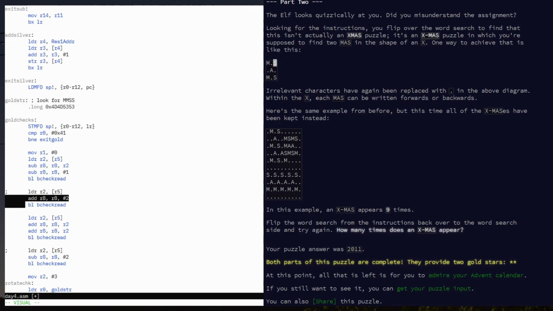Then we go to the next one, we restore the width of the grid, we add it to our cursor position twice, so the first one will push us there, and the second time we'll add it over there, and we load that value and check if it's out of bounds and all that.